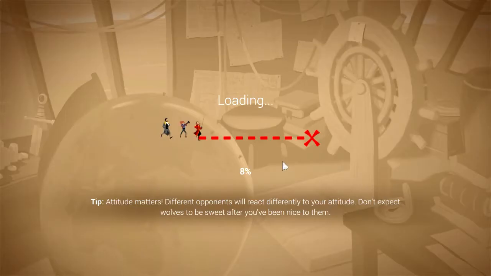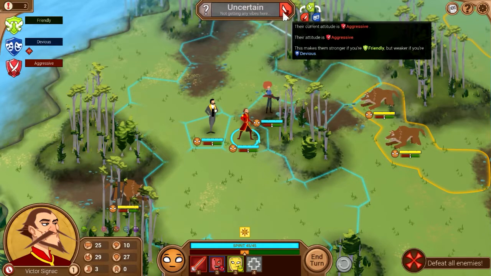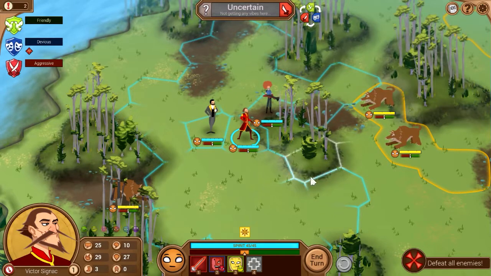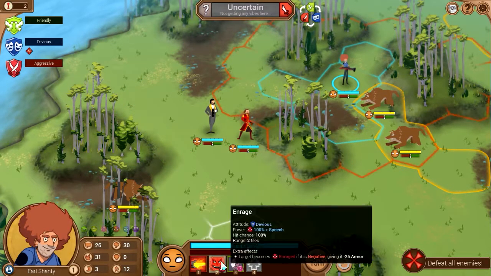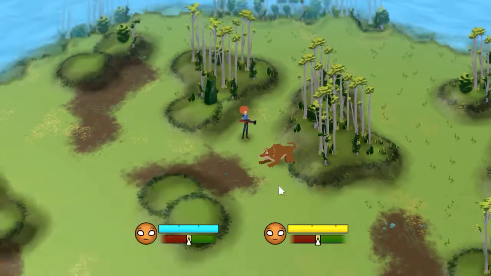Okay. I'm going to take a guess that we're near their den or something. And since they're aggressive, I have to be, I think, friendly or devious. I can't remember. So they're aggressive. If my opponent is aggressive, you can make him crazy by being devious. So let's do that. Let's move him here, and we're going to have him be devious. Yeah, okay, that's the devious one. Yep. And have him do that.